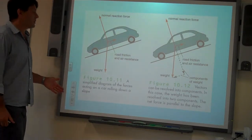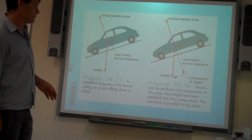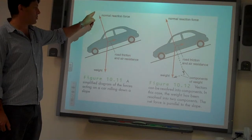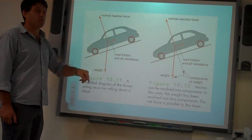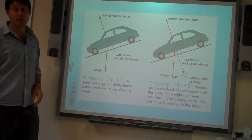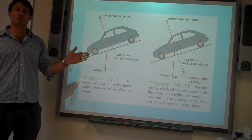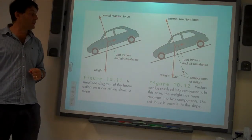So in this case, a simplified diagram of forces acting on a car rolling down a hill. You've got a component of its weight in this direction. You've got your normal reaction force at right angles to the slope, and there's some sort of road friction on there. If it's got the handbrake on, then this is going to be sufficient such that when you draw that vector diagram completely, it's going to complete all up because it's going to be stationary. If it hasn't, then that's going to be released. There's going to be a net force, which means a net acceleration, which means untold damage and a new AMI add down at the bottom of the hill.